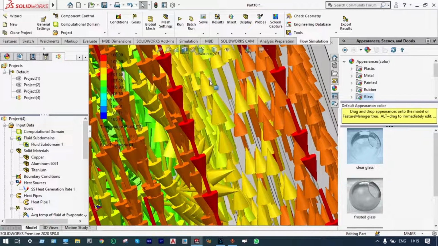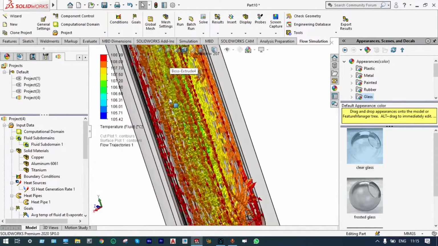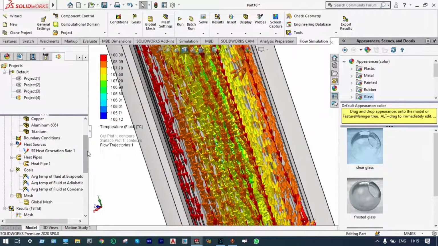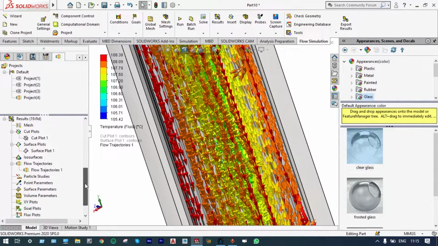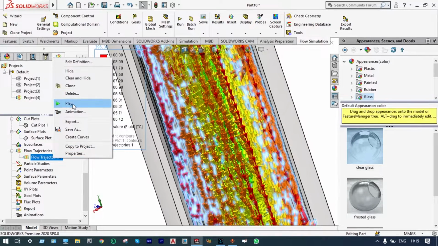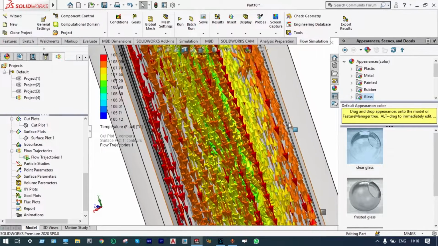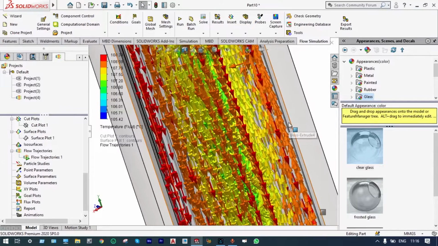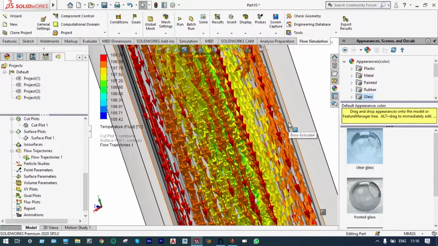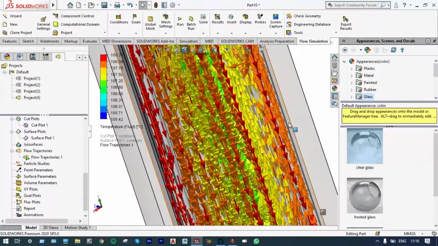As you can see, continuous flow of heat is possible. Initially it is moving from bottom to top, and again from top to bottom by capillary action it is coming down, right? So you can see this one in the form of animation also. Let us try to show that dynamics of flow particles in the form of animation. Flow trajectories. Let us play. You can see some particles are going up and some particles are coming down. So there is a mixed flow inside this heat pipe, right?